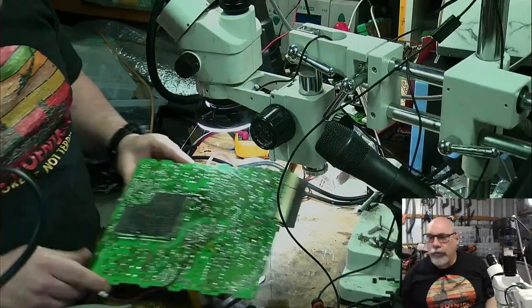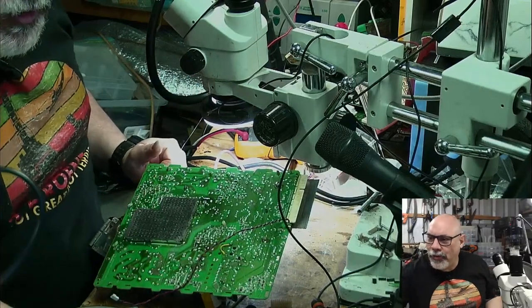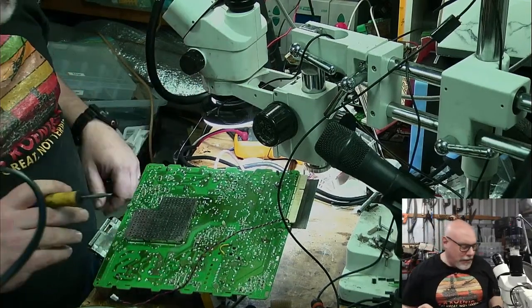Okay, this is going to have to be done without the old microscope, I'm afraid. So we're going to transfer across here to the side view. Oops. Solder the pins. Okay, all right.